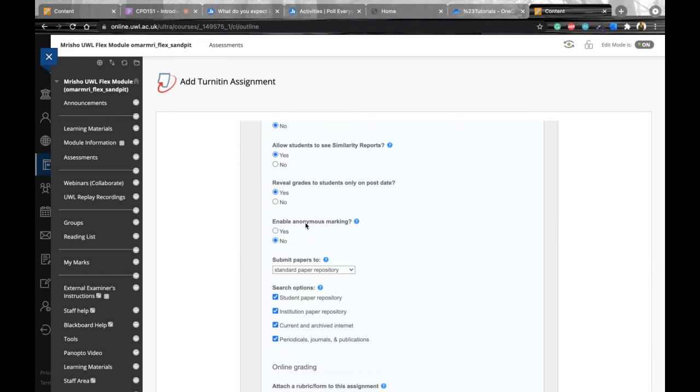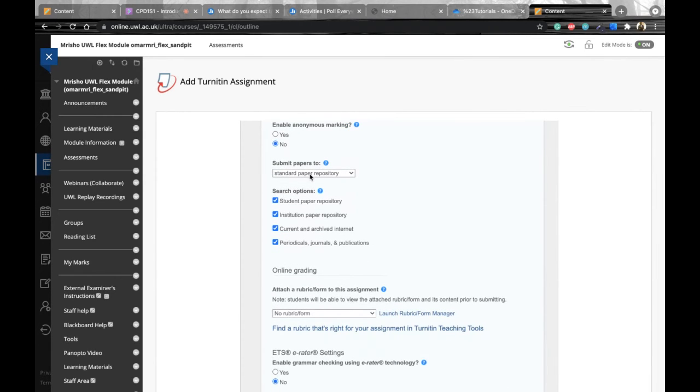The only problem here, however, is that sometimes we have seen it in the past that this may just automatically set itself to yes. And when that happens, if the submissions are accepted as anonymous marking, it will not allow you to disable the option for all of them at once, especially if submissions are already made. You would only be able to do that for each and every individual submission at a time. And this is when you're marking. But once you're finished marking, maybe during your post date and further, then everything is revealed.